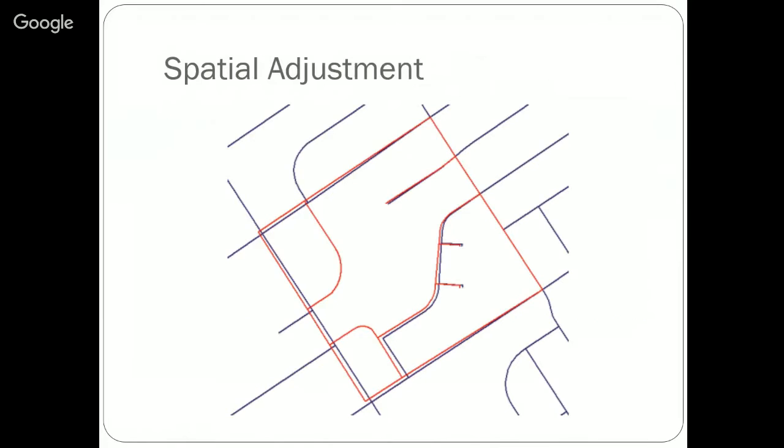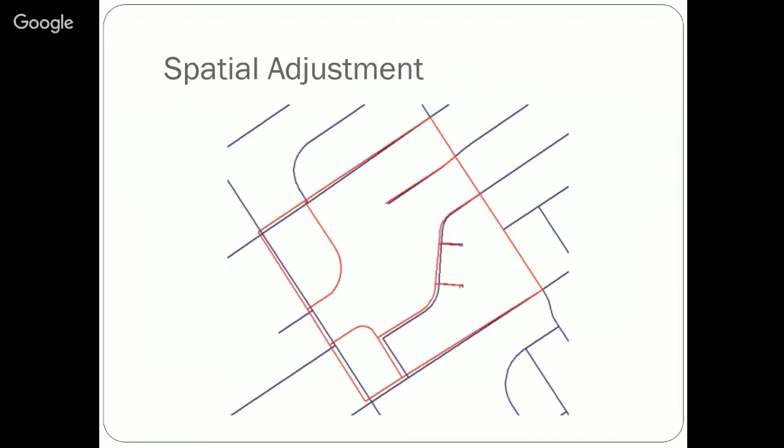Okay, so here's an example of when you might do a spatial adjustment. You can see this is vector data, and the blue is the original, and the red is the newly collected information. And for some reason, it's been distorted. So what we might do is go in here and match this corner to that corner, this corner to this corner, that corner to this one, and we would go around trying to match as many locations as we could. And what that would do is adjust the data and move it to fit that exact same footprint. So there are many uses for that.